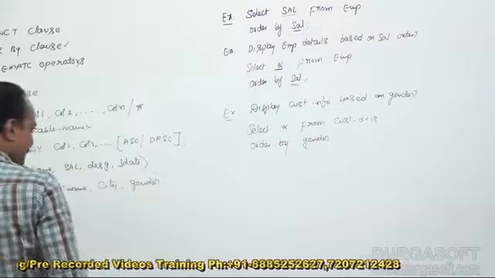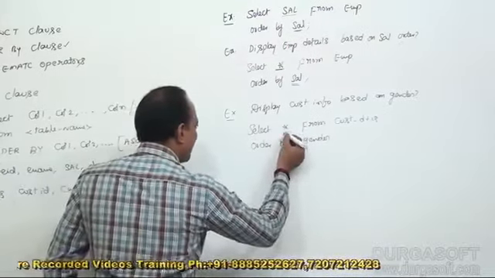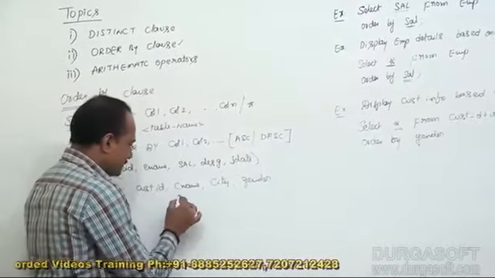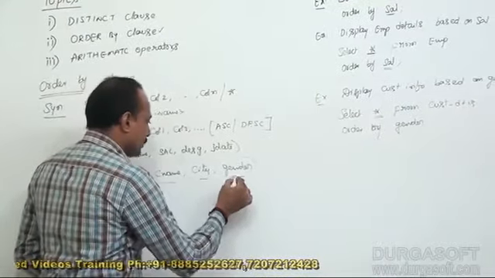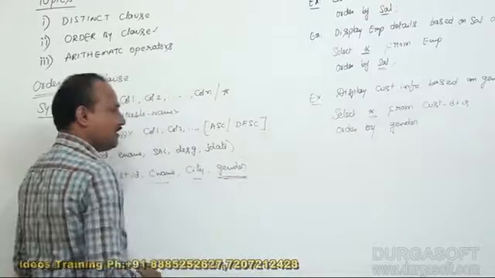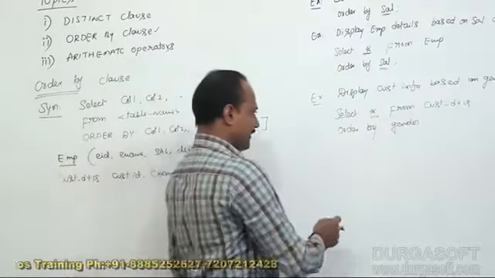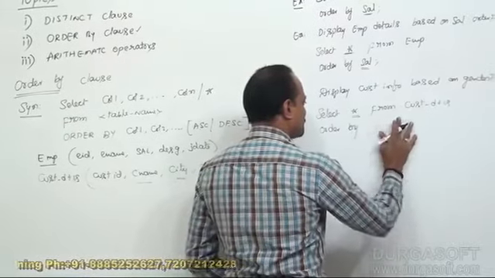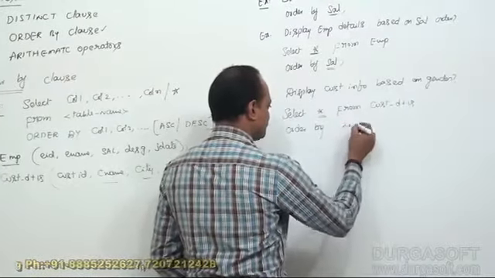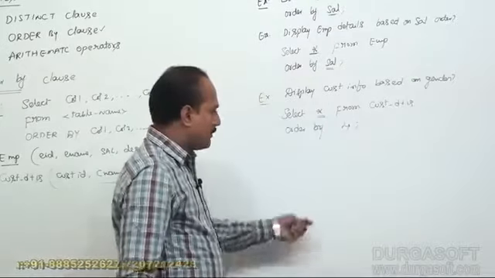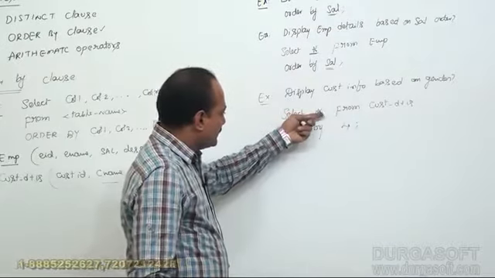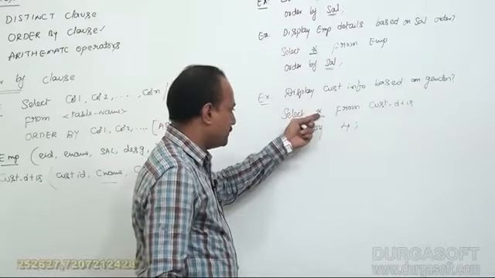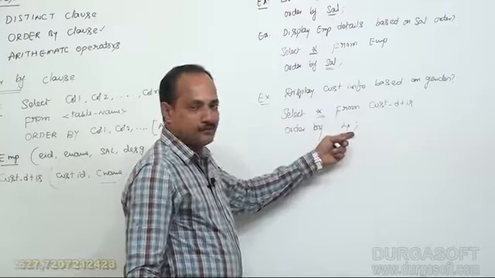Listen carefully. Here I am selecting all column data. All columns in the sense customer ID, customer name, city, gender. What is the column number physically? 4th column. Instead of gender, instead of the column name, you can also use 4 here. You are selecting all columns. In these columns, what is the position of the column? 4th column. So you can also specify 4.